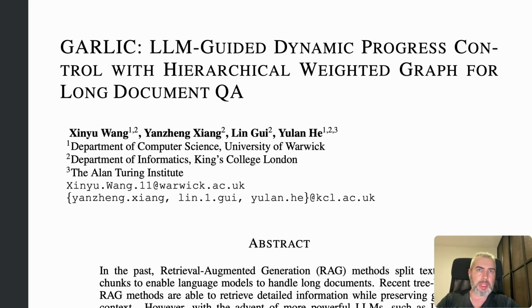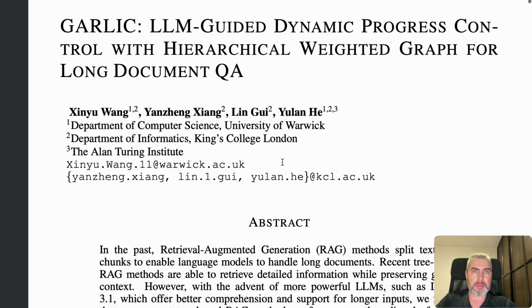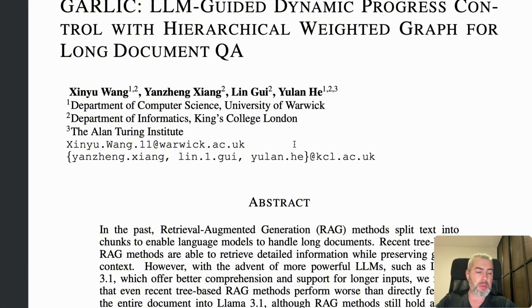Hi everyone, let's read a new paper about RAG today. There is a recent paper that introduces a new solution for accurate question answering, especially if you have long documents. This paper is called GARLIC, LLM-Guided Dynamic Progress Control with Hierarchical Weighted Graph. I think it is a new and interesting way to build a RAG solution.